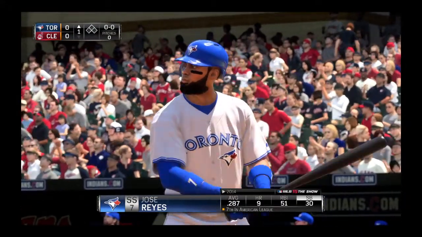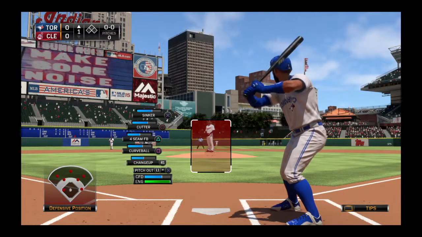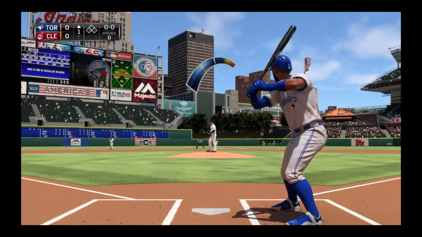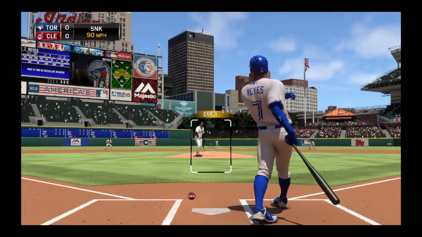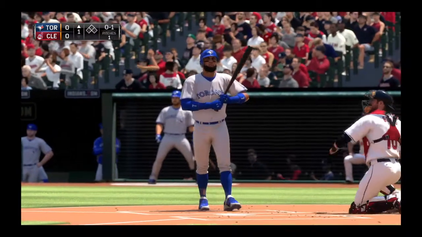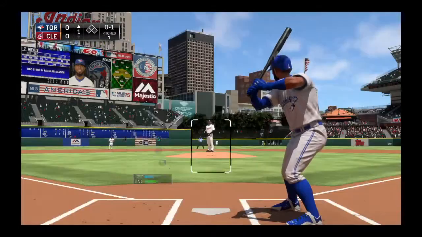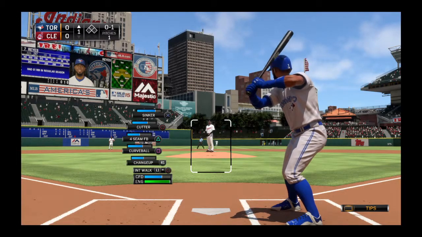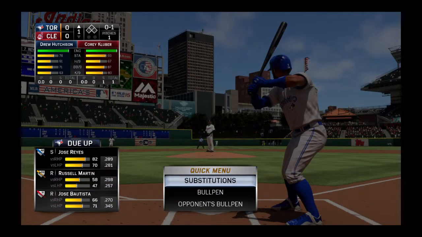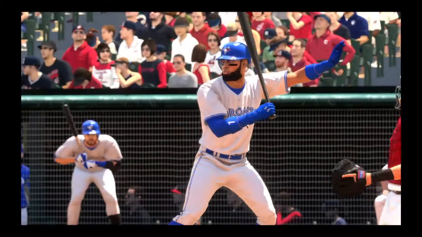Alright, it's just basic here how to swing, which will just be the X button. If you get a good pitch, you usually hit that. And if you're not ready to necessarily swing, you can hit the up on the control pad, which will just pause the game. And then down, I believe, calls time.